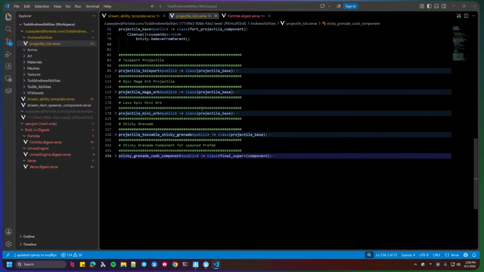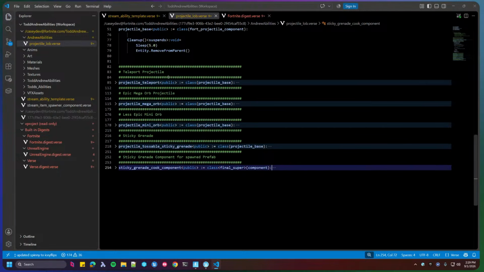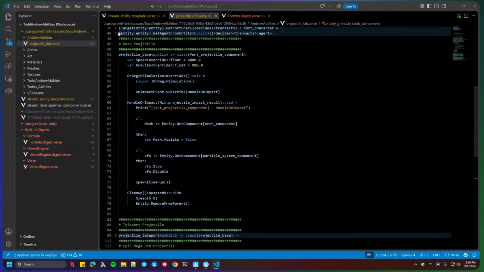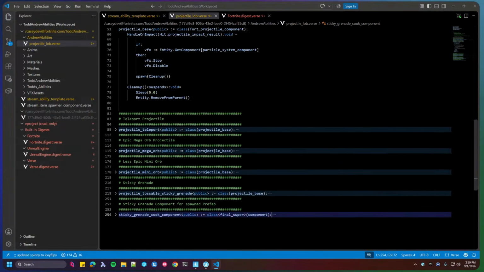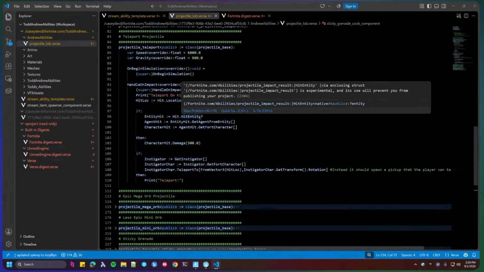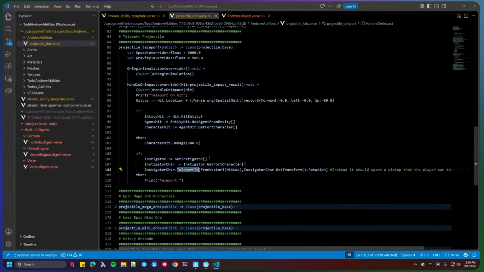Well, I don't know which one of those it is, mini orb or mega orb. Mega orb, mini orb. So the mini orbs are the fast ones that shoot, and the mega orb is the big one that explodes. That makes sense. And teleport's pretty basic, almost embarrassingly so, right? But that's part of the simplicity of it. This is where it hit. This is where I'm going to teleport the player, and so you just use the teleport to function we have already built into characters. So I don't know. Doesn't seem embarrassing to me. It's true. It's the system in action.